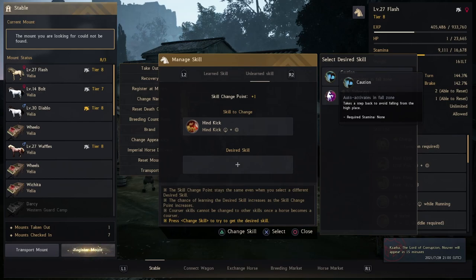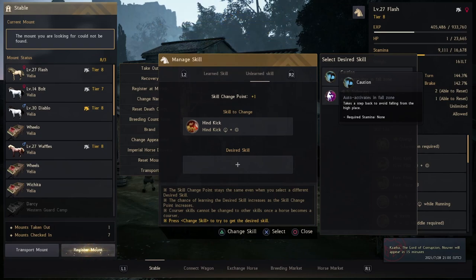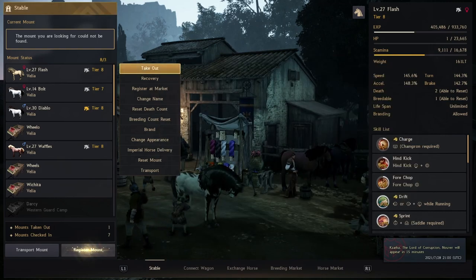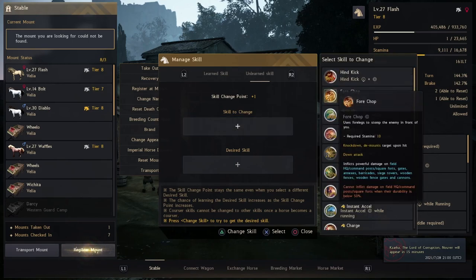If this was another S skill, like S Instant Acceleration, for example, you wouldn't be able to use the voucher because it would come up as you're only going to get experience from this and you can't learn an S skill. So what you would need to do in that situation is swap out that skill. So you would come here and do this exact process.